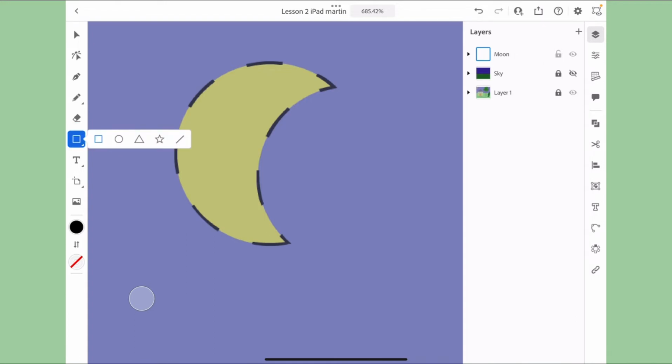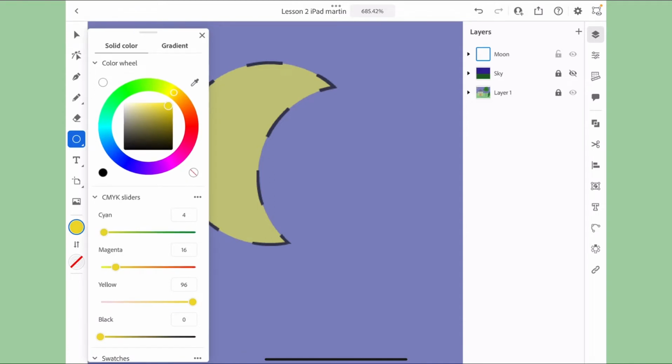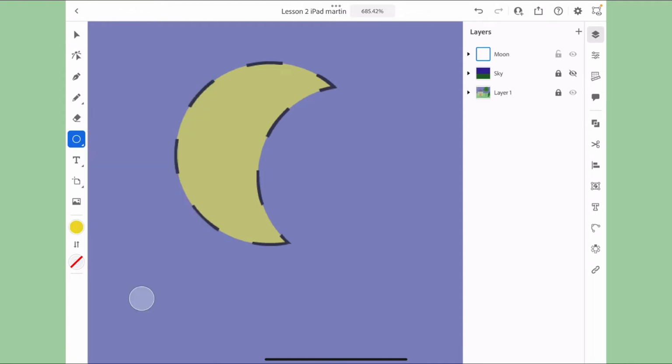So remember, we got to draw ourselves a circle. Let's go ahead and make this a fun-loving moon color of some kind. Maybe an orangey moon. We'll go up really high. All right. So that's closed. Now I'm going to make myself a large circle. Now remember, we want to have this pink line diagonally going through.